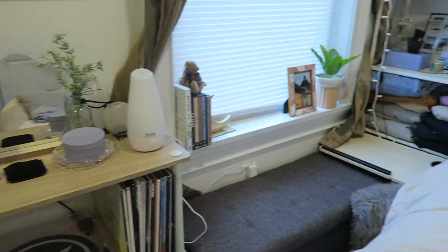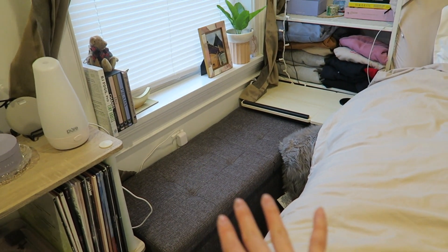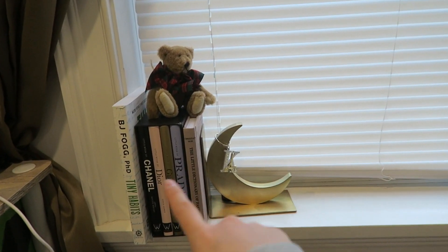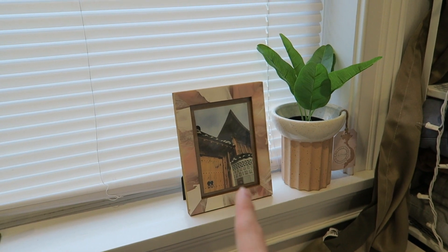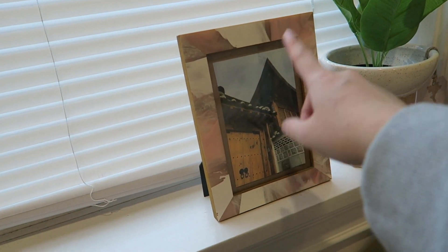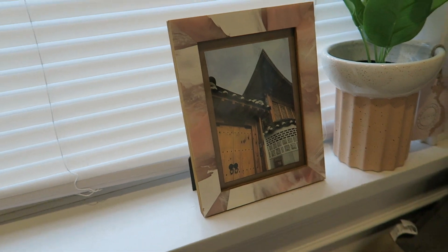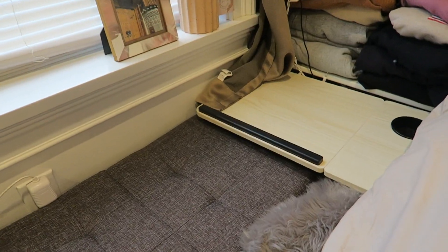Next to my table is this bench. I have clothing inside it and I put it here just so I can sit by the window — I love sitting over here. I also have some books and a picture of a hanok in Korea that I recently switched in. Before it was a picture of Italy but this one feels more calming. The frame doesn't really match, but whenever I look at it I feel at peace. I have this fake plant over here that looks cute with the orange curtains — when you open the curtains up it's like a little secret table. I also have a pillow here to fill a gap where stuff keeps falling through.